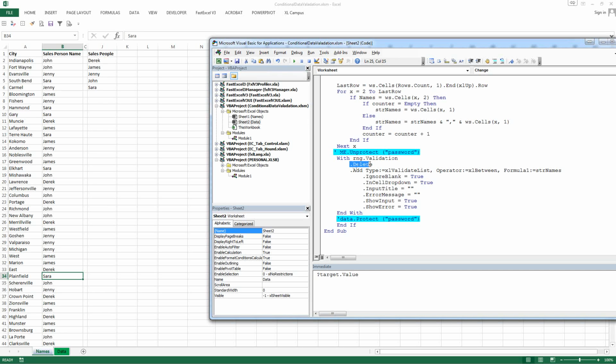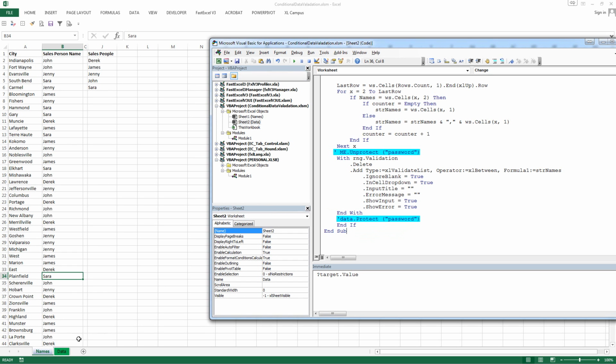We want to delete the current, and then we want to add a validate list, and then we want the operator to be xlBetween, and Formula1 to equal string names. Alright, then we want to ignore blanks equals true, in-cell dropdown equals true, input title equals null, error message equals null, show input equals true, show error equals true, and then we want to end our sub.